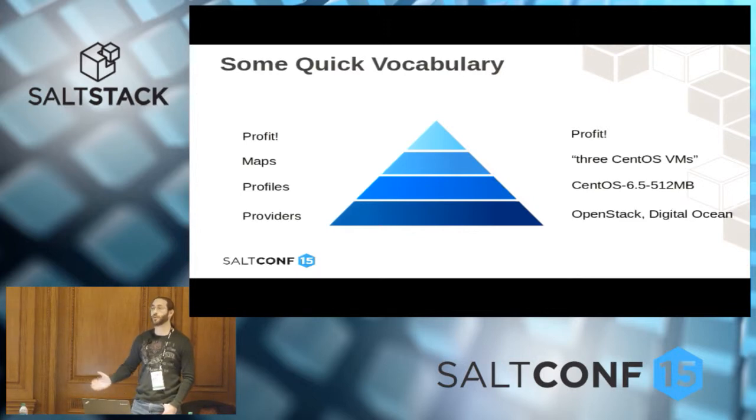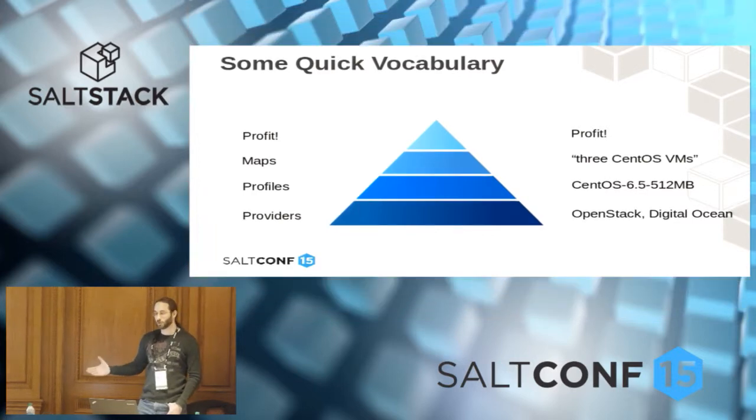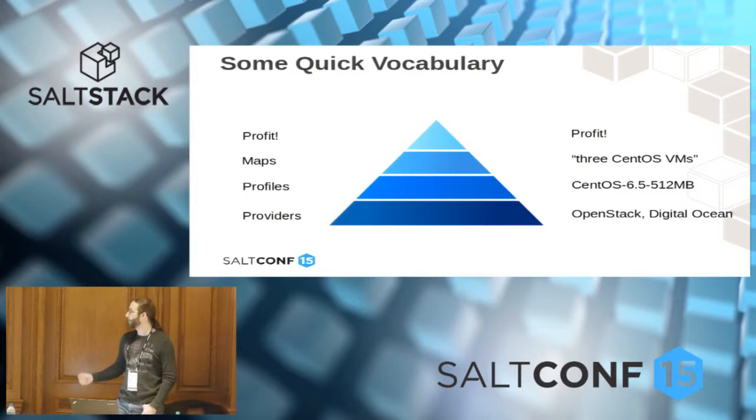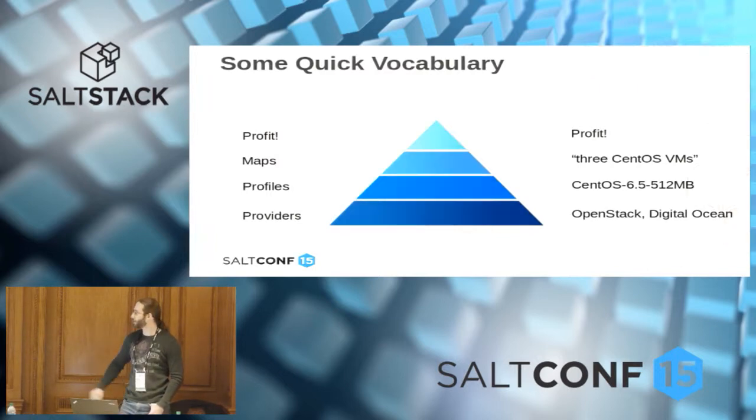Once you want to take it one step further, though, is where we can start writing map files. And in short, a map file really is just a sum of profiles. They're nothing too complex, just like almost anything in Salt. So something like, give me 3 CentOS VMs. Or like the example that we're going to show in just a little bit, it'll be my web stack application, a Mongo cluster, a couple of Nodejs applications.